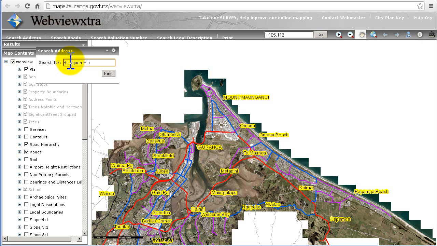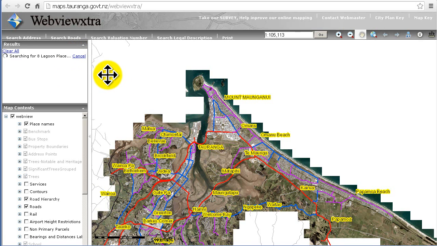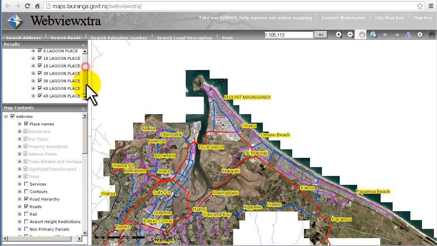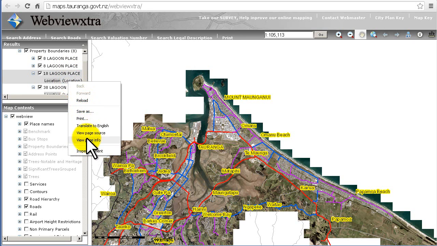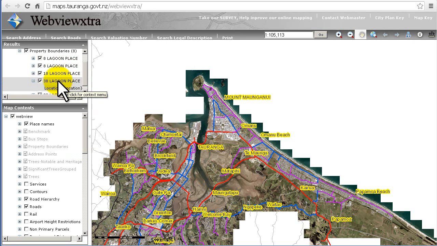So first of all we just search for that property here, and it comes up after a while with every property in Lagoon Place that has an 8 in it. So fortunately we don't go into the 80s. So what we're going to do is we can just right click on those and delete all the ones that aren't relevant. So there's 18 gone, clicking delete there on various bits and pieces. So we're working through that.